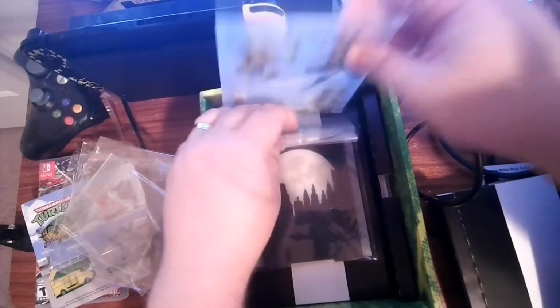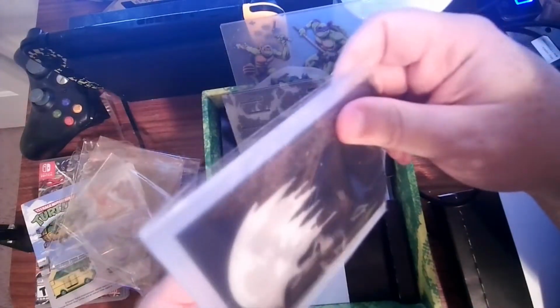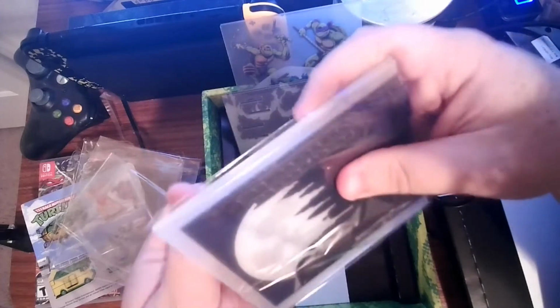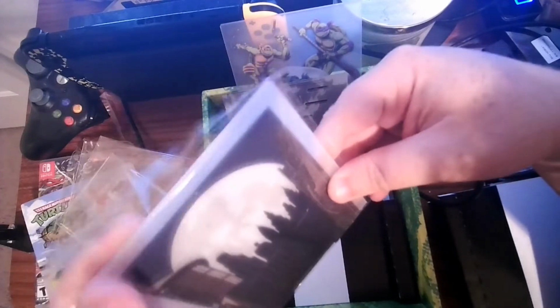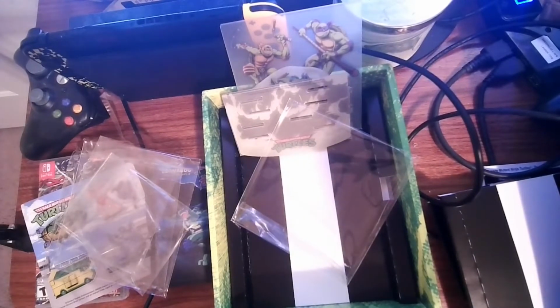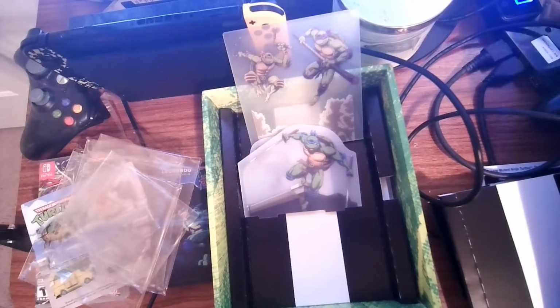Okay. And then looks like we got the city, a character in and of itself, directly behind them there. What's interesting is this water tower looks a lot like how they did the water towers in the 2003 show. This has a giant scratch on it. Let me see if that buffs out. That's kind of disappointing. Yeah, it's got a big scratch in the middle of it. Alright, well, let's see if we can piece it together anyway. It might not be noticeable when it's all together.